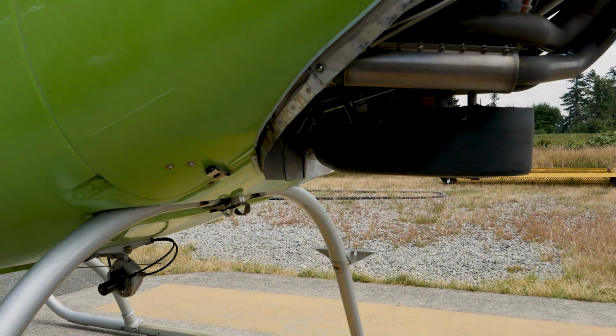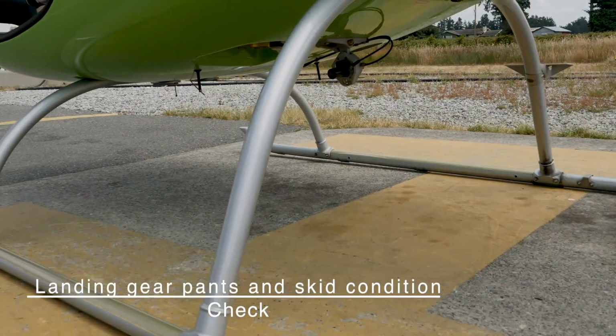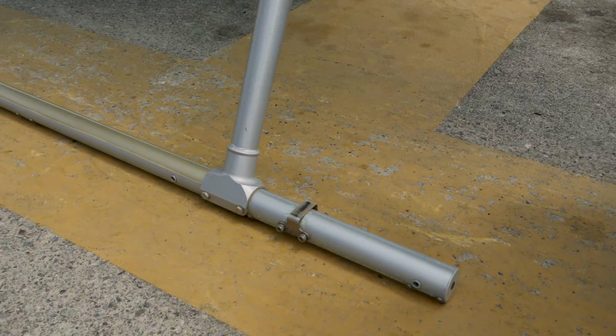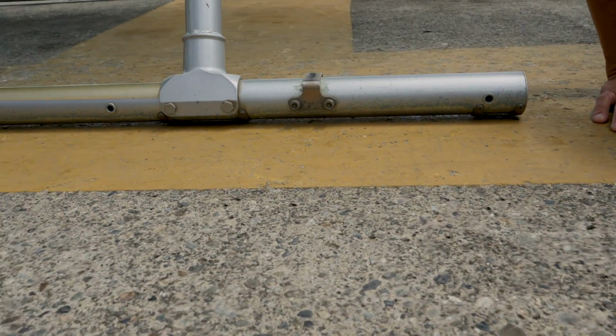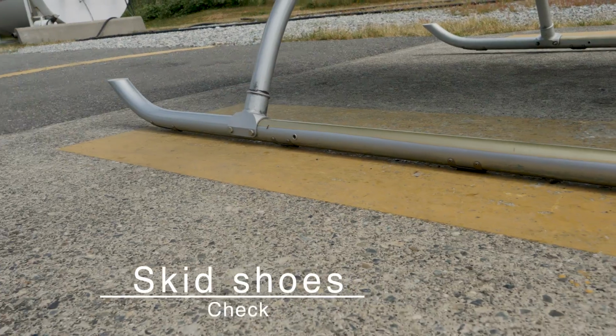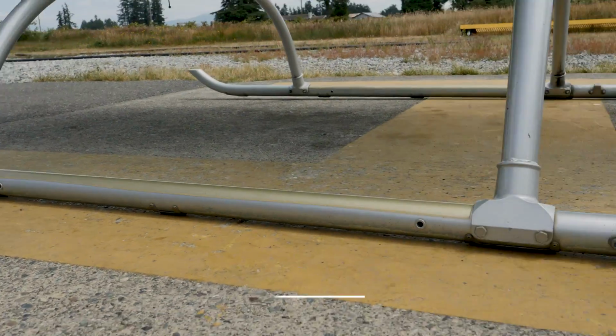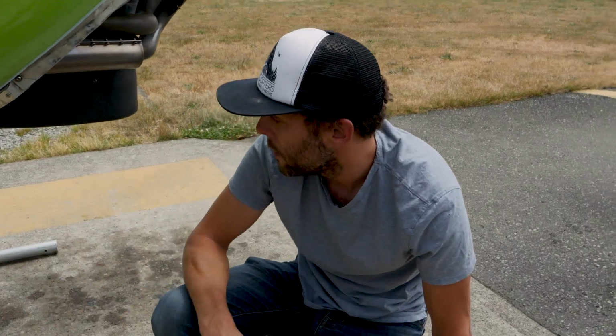And then while you're down there, the landing gear pants and skid condition. Alright, so we're looking at the landing gear itself. There's no pants on these ones, but we look at the skids themselves. Have a look, there should be 5 skid shoes on there. 1, 2, 3, 4, 5. Especially after doing a session of autorotations where you're doing full downs onto the runway, always check those 5 on either side.